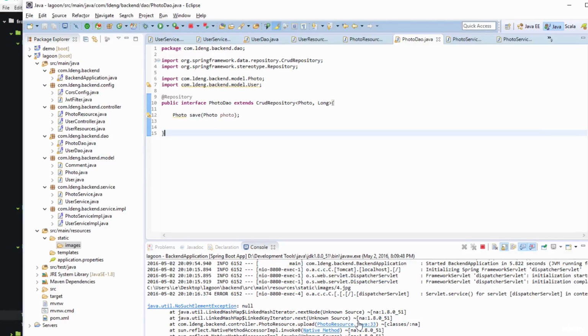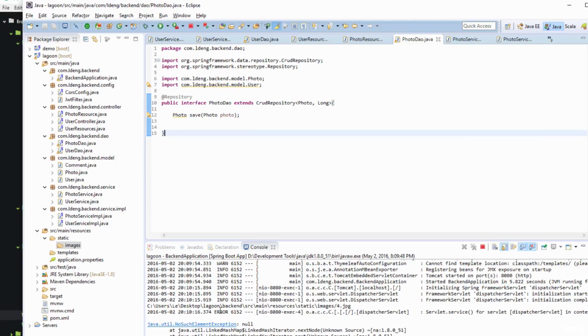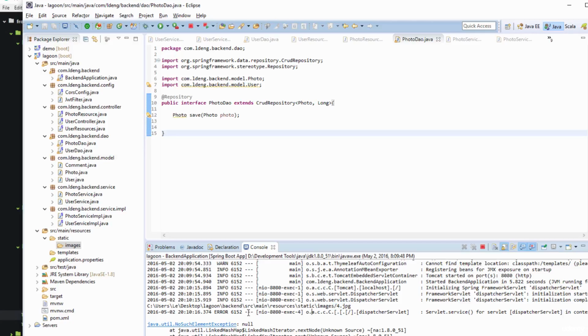Okay, looks like there's some error here. Java 18, no such element exception. Oh, okay. So you see that the path, eventually we have a backslash. Well, this forward slash, this is backslash.